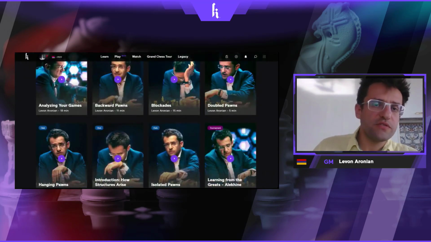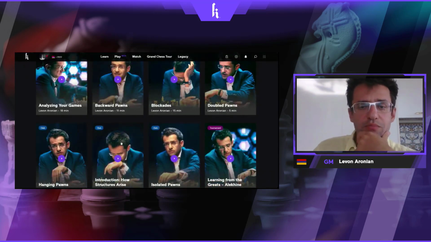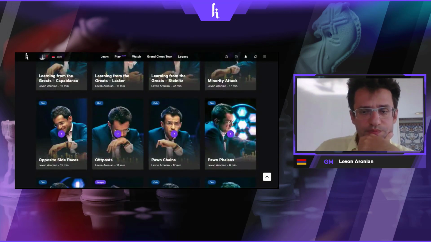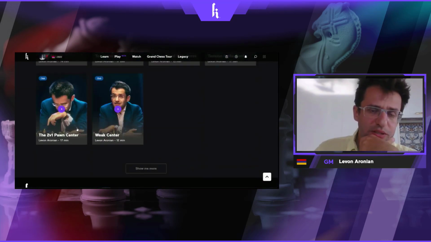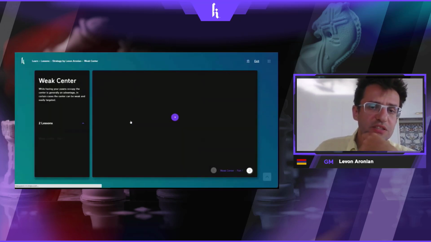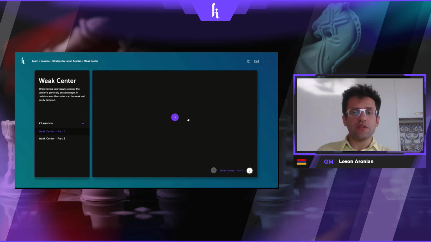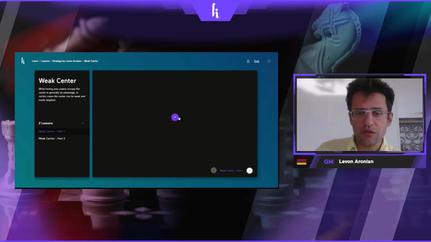So then I have some lessons. They're all for different level players. So I have the league level, the club, then tournament, mostly like here you have some weak center. And one thing I have to mention, most of these lessons came from my own experience. What I believe is that the best product you can deliver has to have this personal touch. And that's what I try to do.